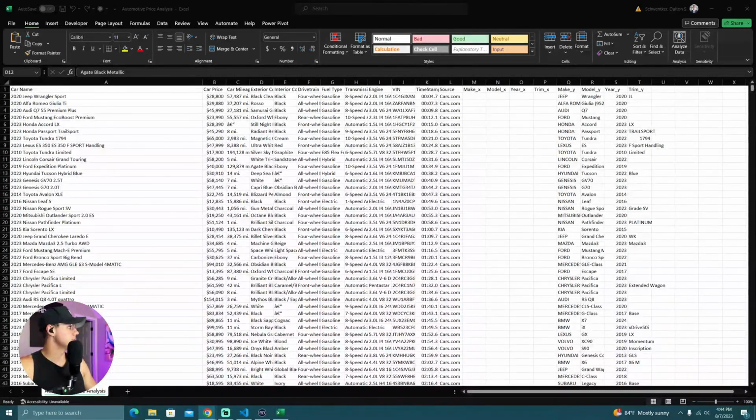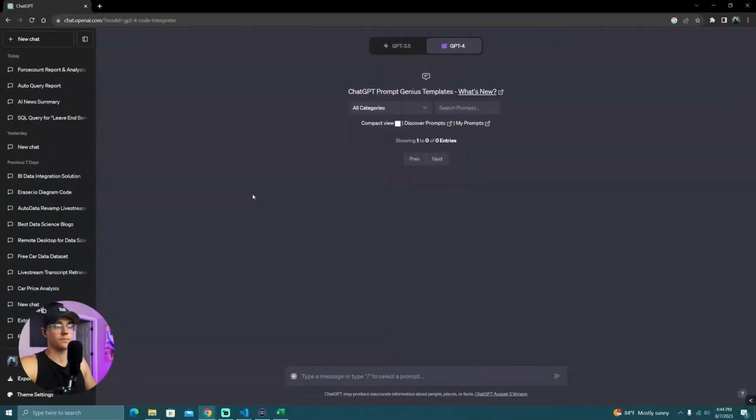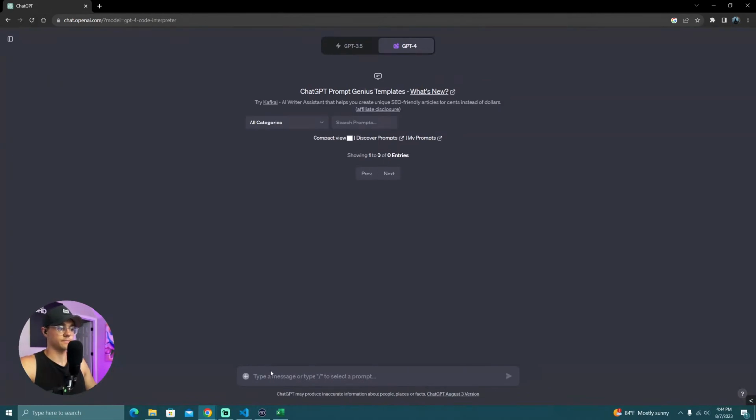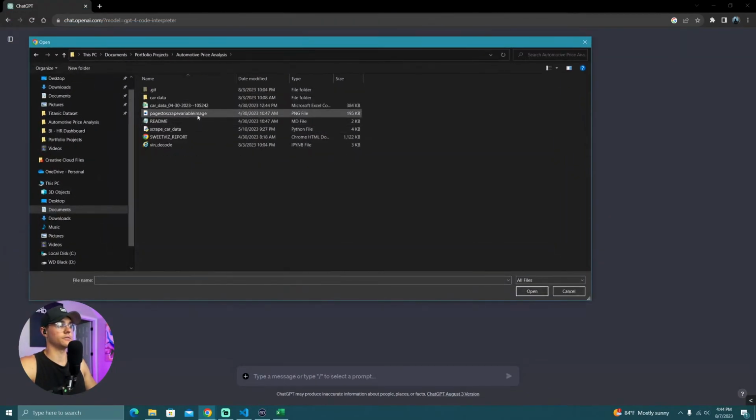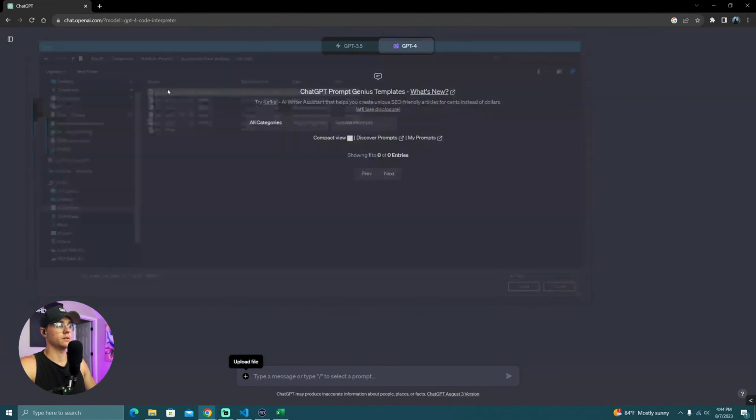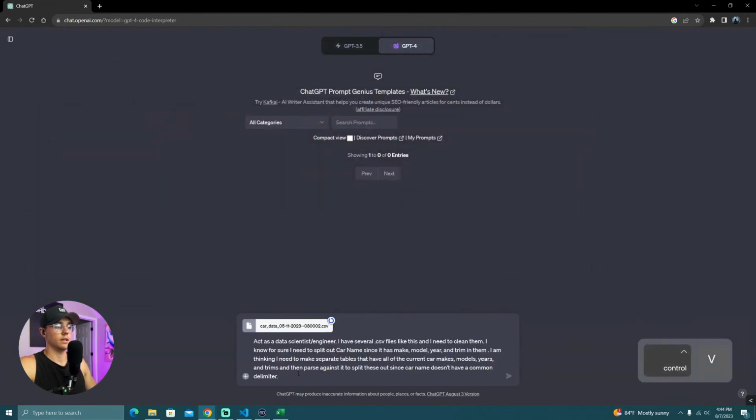Okay, I need to find, and we're going to be using the code interpreter because it allows me to upload one of our CSVs. So I'm just going to use a prompt I did last time. I have several CSV files like this. I need to clean them.